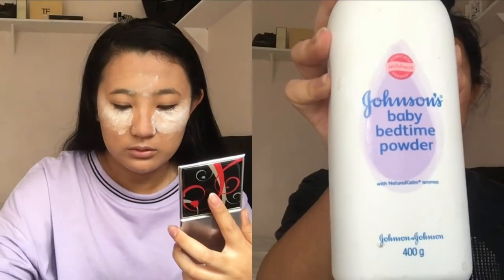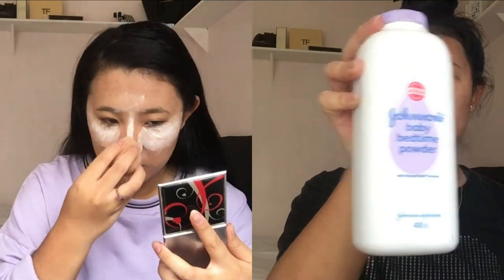I'm going to be setting my face with baby powder and baking because my normal powder is finished. I'm also gonna brush through my brows and fill them in with the Essence Eyebrow Powder, as well as setting them with the Essence Eyebrow Gel.